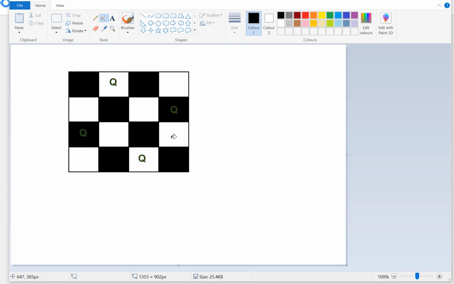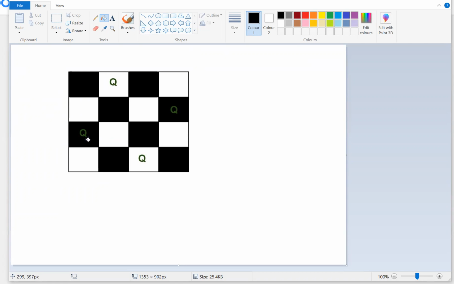So when there is no solution to place the third queen, what we have to do is backtrack and change the position of the first queen, right? So the first queen we place in the first row, second column, and then change the position. Earlier the position of the second queen was here, so change it to the second row, last column, and now you can place the third queen here.